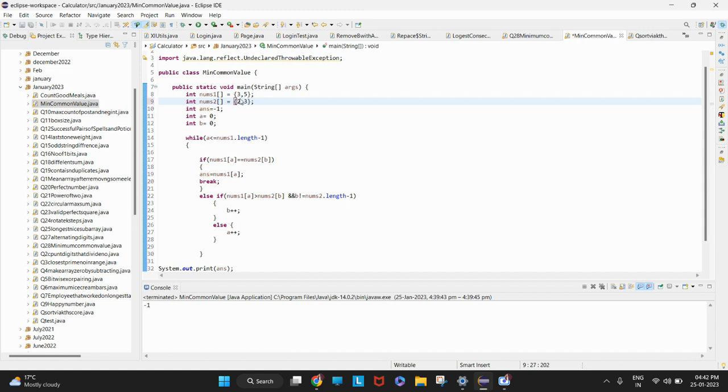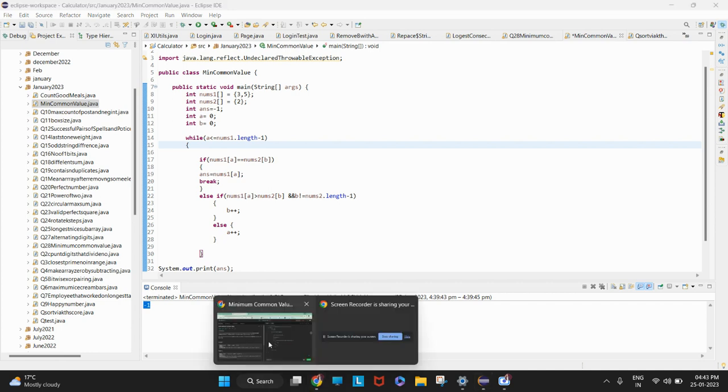If it is not the end of the array, and it is not, we have to increment this value. So we have incremented it, provided it is not the end of the array. But here it is the end, so we will not iterate, it will not come in the else if. Same while loop, a is less than 5, but it will not come in the if, it will not come in the else if, it will come in the else and a plus plus. Now the while loop will not execute because it has come to the end of the array, and the answer will be -1 because it is not found.